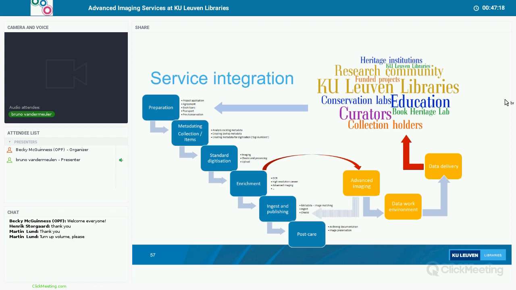So this is now something we will work on the coming years to include this in our normal processing and ingest routine. So up to now, this has been more or less separate. And the next few years, we'll focus on full integration within our preservation system of our normal standardization data.